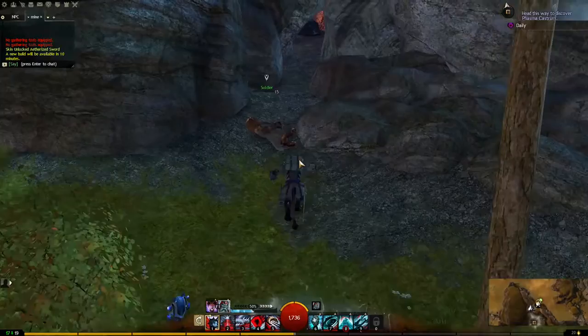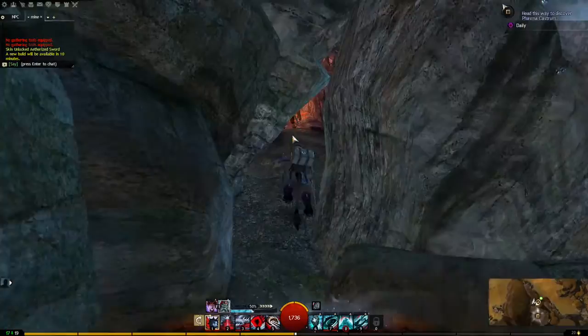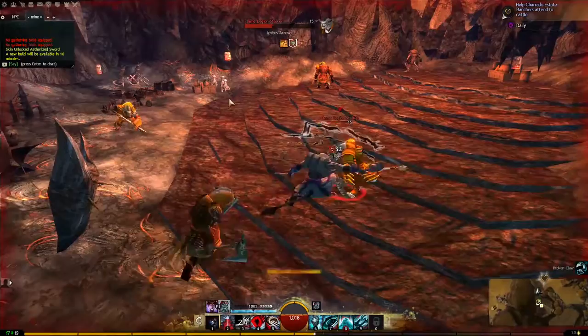Let's revive this soldier here and head in here. Looks like the Flame Legion are in here. Grab this point of interest. Oh yeah, it's a whole Flame Legion cave here. Let's take these guys out. Can't have the Flame Legion in here. Gosh, there's a whole bunch of you guys in here. We got a veteran too. Let's take the veteran out.